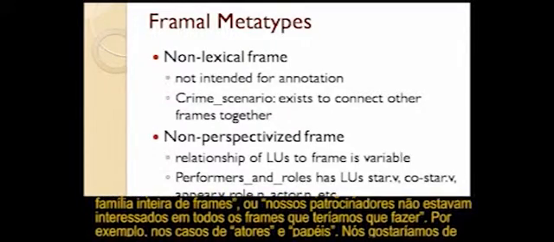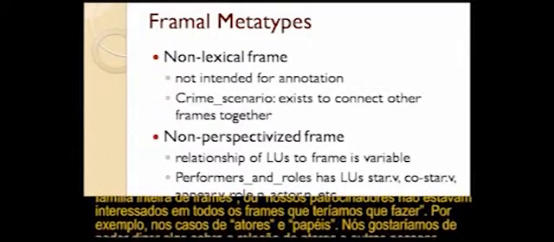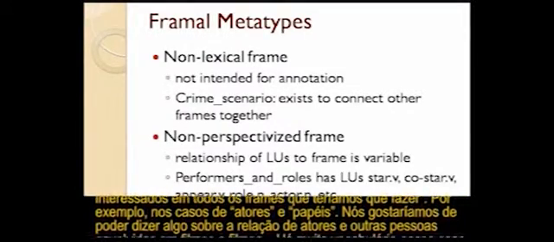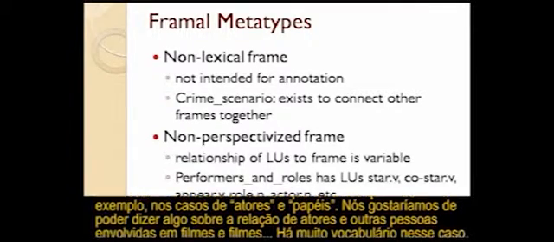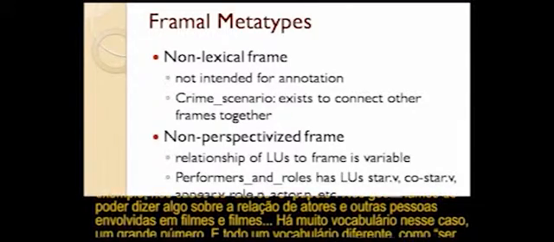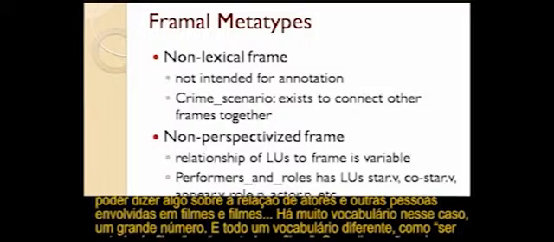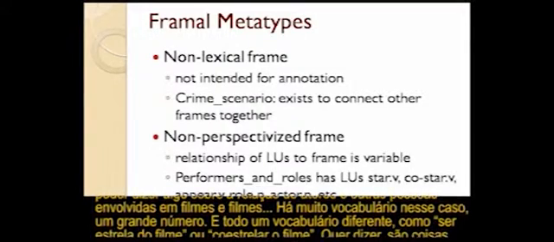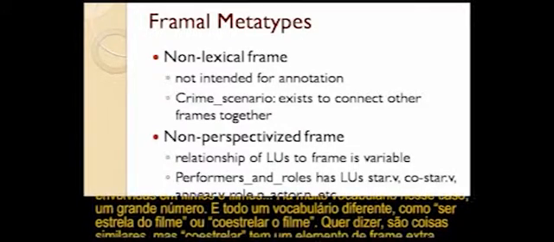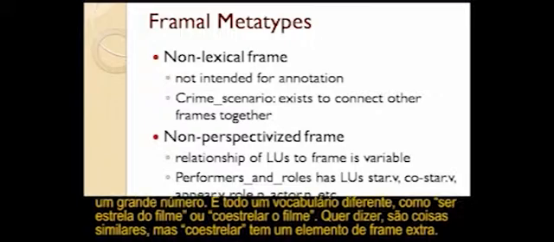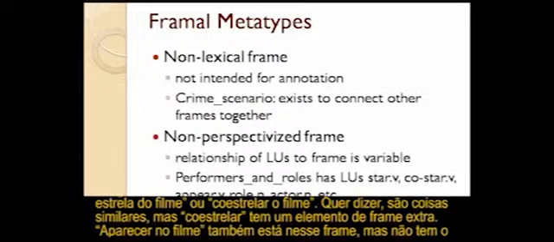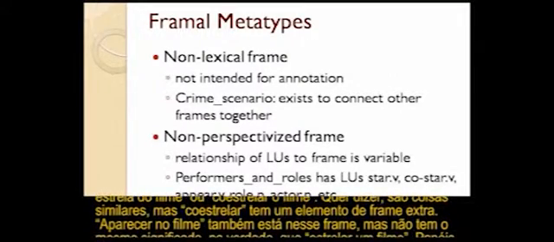Another translation of non-perspectivized is we got too lazy to make an entire family of frames. Also known as our funders were not interested in all of the frames that we would have to do, for example, in the case of performers and roles. So we wanted to be able to say something about the relationship of actors and other people that are involved in movies. But there's a huge amount of vocabulary there, like to star in a film or to co-star in a film.